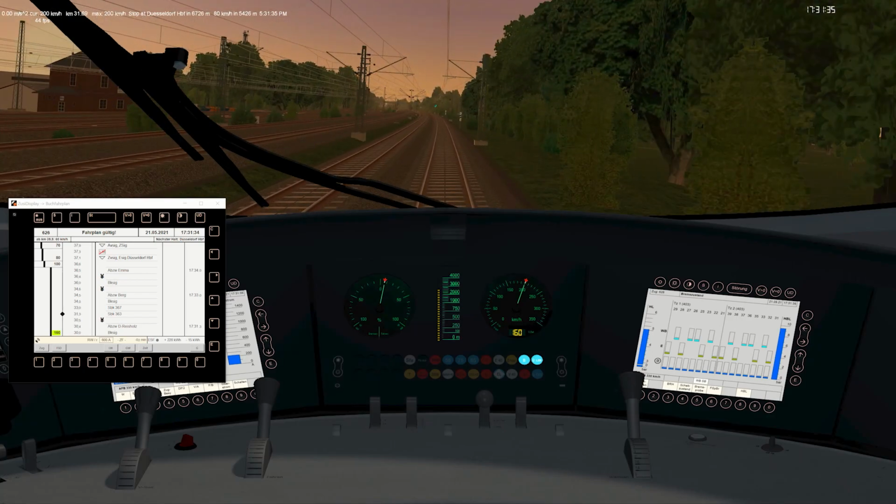We're now approaching the deceleration point. When we get closer, in just a couple of seconds, you're going to hear a buzzer, and you're going to see a red G illuminate. And that is your indication that the train is about to start decelerating along a deceleration curve.